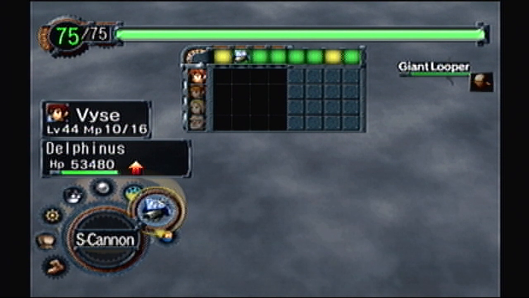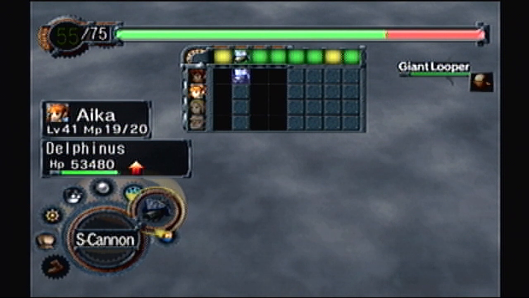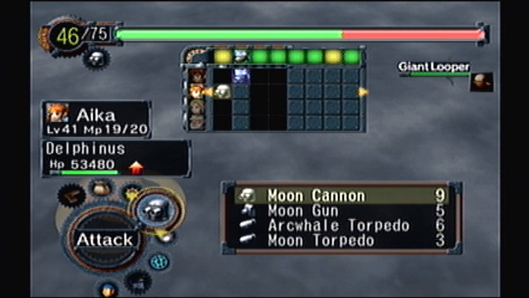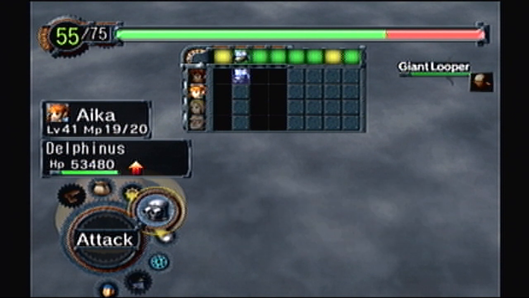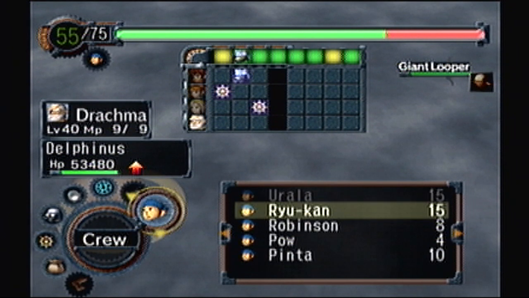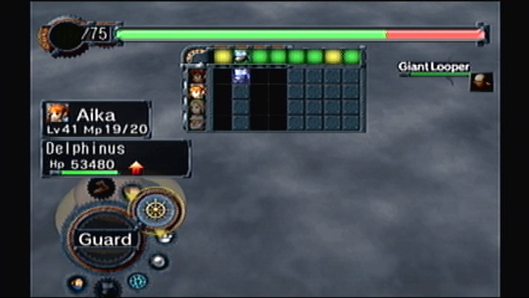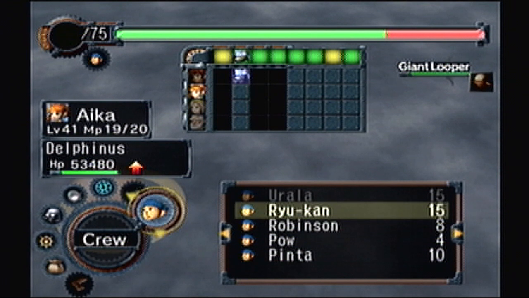Okay, so Moonstone Cannon, we'll have Vice use the Moonstone Cannon. Okay, sorry for the skip, and now we're going to use... God, I don't know what else to do. Maybe Arc, can we use moon gun there and there? No, I want it to be all out Moonstone Cannon, so let's just do this. Wait, if we use a ship member, does it even say what we can do? We'll raise your ship's attack and defense for a short time. Maybe I will use him. I had to look at that for a second earlier, which is why there was that skip. So, okay, fine, let's use Ryukan, he's worth it for there.